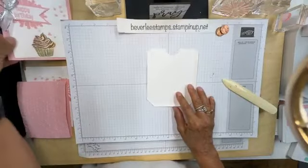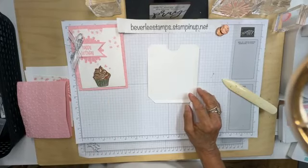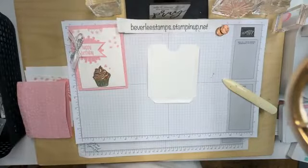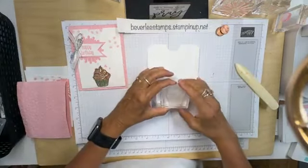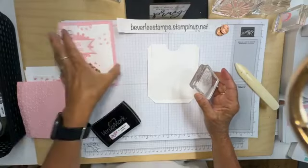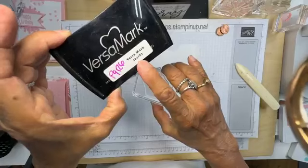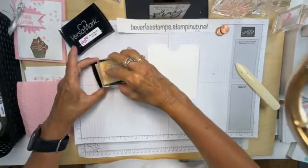And let's look at the card. I'm going to stamp the cupcake in the Pocket Thoughts stamp set. And I'm going to make a chocolate cupcake here with the copper clay. So let's take the cupcake and our Versamark ink. Versamark's on page 126, and the item code is right there, 102283. And this is also photopolymer.